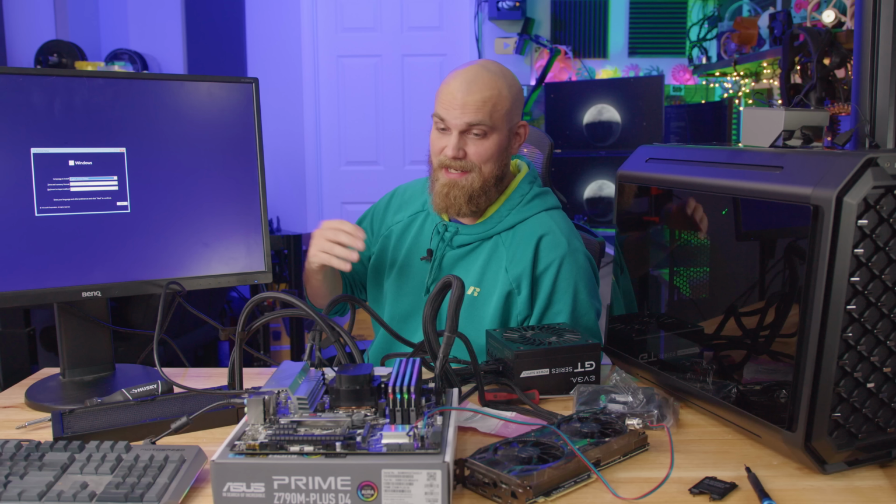Getting parts was not possible. Well, times have changed a little bit. You can get parts now. Parts are available. Prices are a little wonky, especially in the GPU sector, but if you want computer parts, at least you can find them. So I dug it back out, and we're gonna finally build that HTPC.